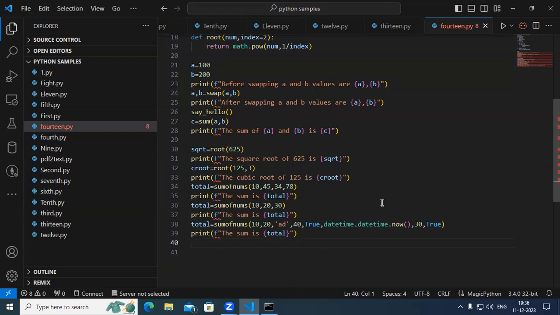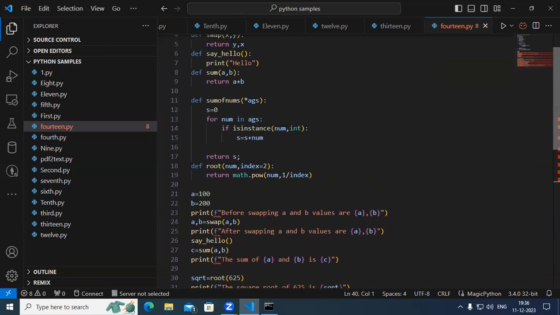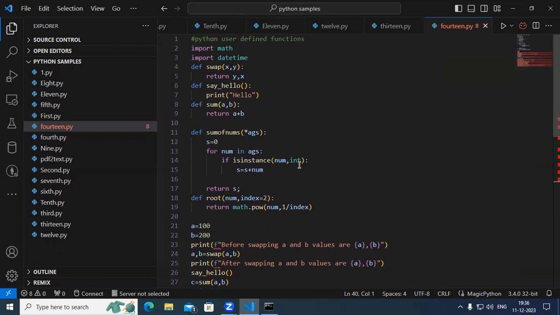Okay, so sum of nums is actually a function. Using that, we are passing a variable number of arguments. When you pass a variable number of arguments, it is retrieving the values one by one. But whenever it is an integer instance, then we add; otherwise, we do not add it. See here, isinstance(num, int). In such a case only, it is going to add; otherwise, it will not add. Next thing is the type of data. If it is integer type of data, it's going to add, otherwise it will not add. So this is a function with a variable number of arguments.